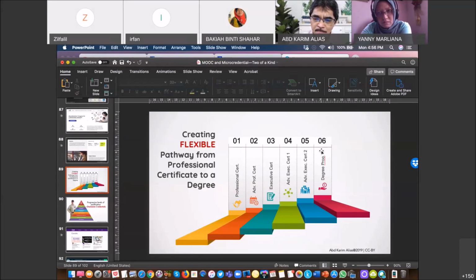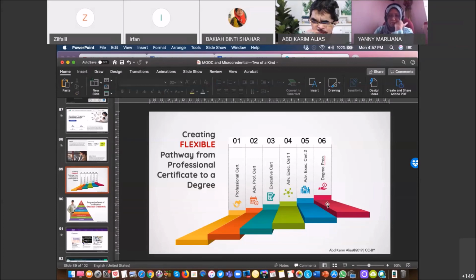So bila you design the program, katakan ada berapa courses dan sebagainya, cuba design the program supaya kita boleh packagekan program tu kepada beberapa level certificate. Jadi kemudian dalam setiap satu certificate level mungkin ada beberapa kursus, 2 kursus, 3 kursus. Setiap kali satu kursus itulah yang kita akan modularize kan. Jadi nanti kita boleh offer sementara nak tunggu proses accreditation tu berlaku, yang mungkin makan masa beberapa bulan ya untuk dapat tu.